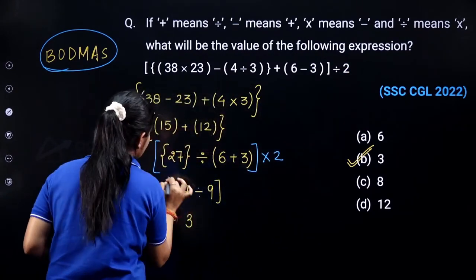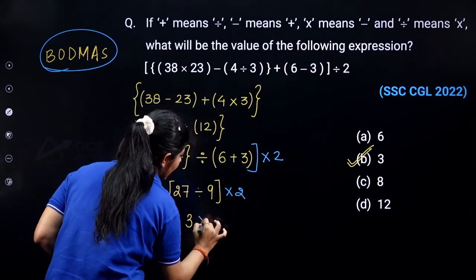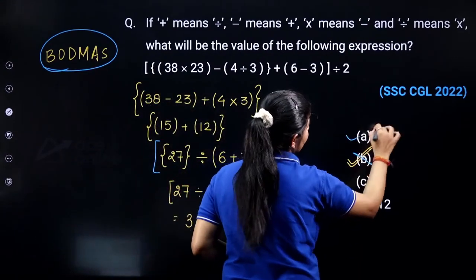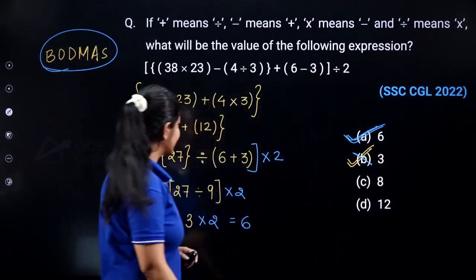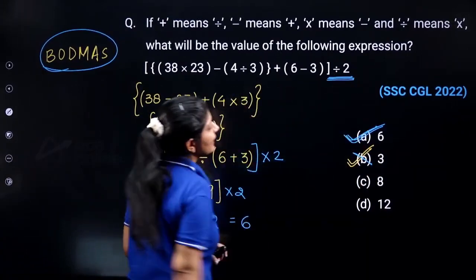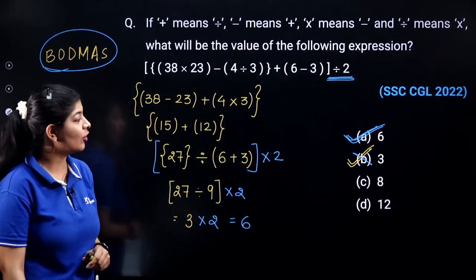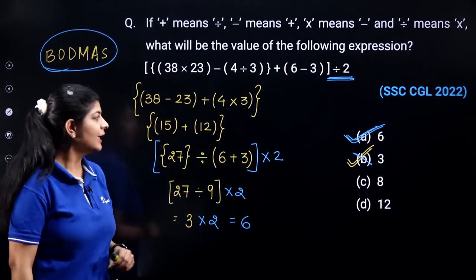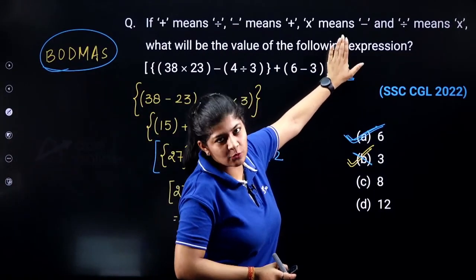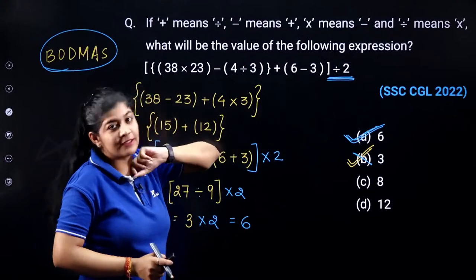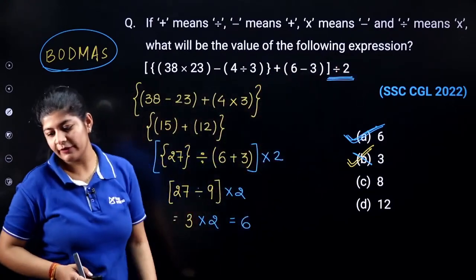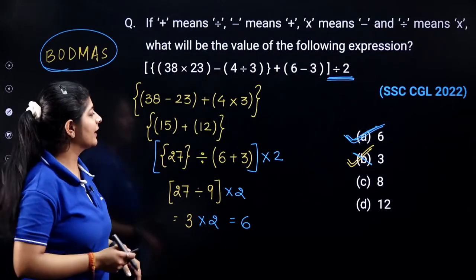After the square brackets, we need to multiply it by 2, and when we multiply it by 2, we get 6. Option number A is the correct one. Very good, Bliss. We just skipped this particular part. So the correct answer here is option number A, not option number B. If the question were still only this square bracket, then the correct answer would be 3. But here there's one more thing, divided by 2 is also given. Is it clear? Okay, next one.